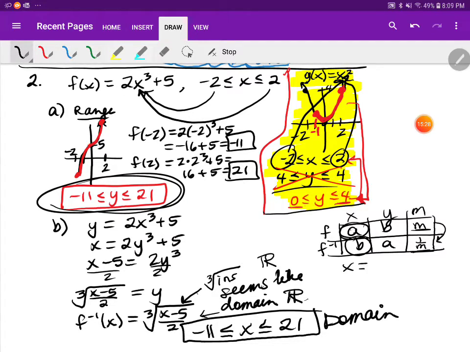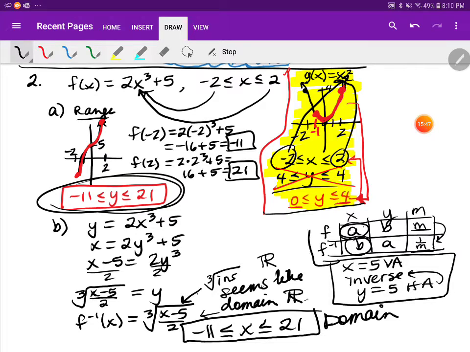What if you had an x equals 5 vertical asymptote? What would that do on an inverse? Now remember, inverse just changes x and y. So that would just change to y equals 5, and then that would be a horizontal asymptote on the inverse. So that's interesting. These two are just what-ifs, a little reminder. This one's a reminder. This one's a beware. Anyway, so that's it for that one.